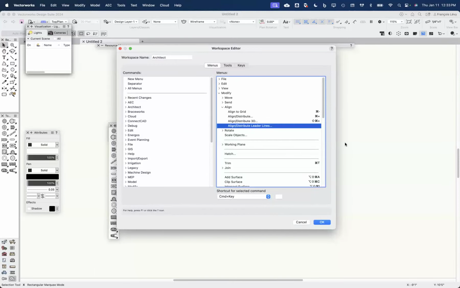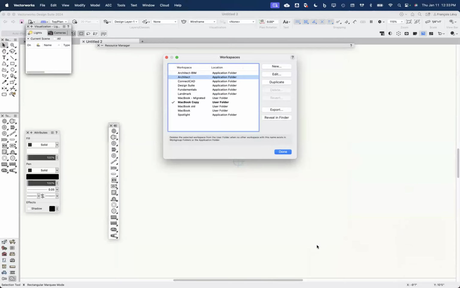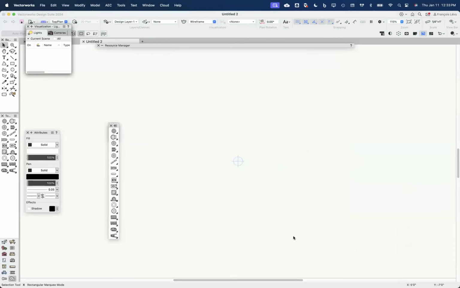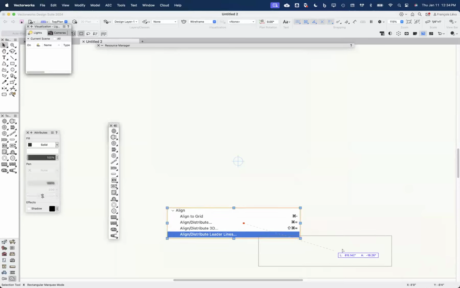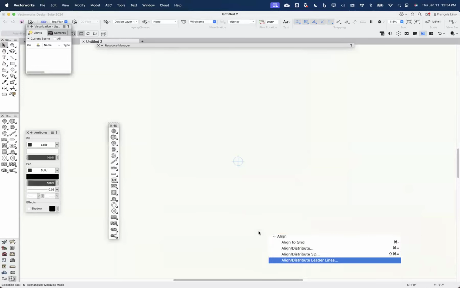Right. So in fact, here's what I'm going to do. I'm just going to take a little screenshot of this just to remind us, and I will save that to my clipboard. I'll hit cancel, hit done, and I'll paste. So I just pasted that screenshot, resize it. All right, so that's what things look like in Architect out of the box.